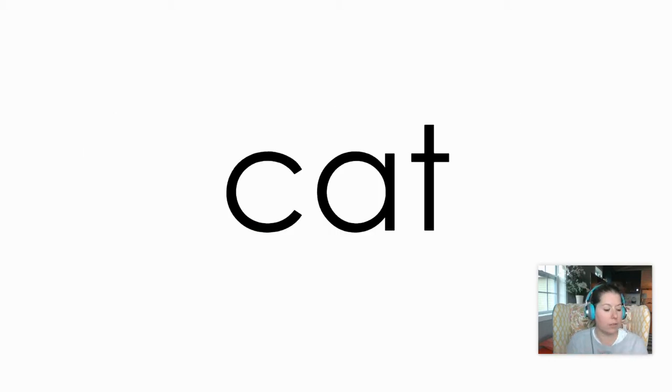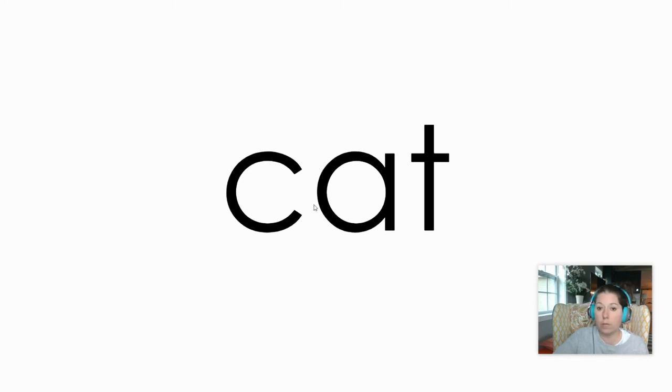Okay, now let's start applying these to some open and closed syllables. So we're going to start with one syllable words, small words, and apply these open and closed rules to a short word first, and then it will help make sense when we start applying them to multisyllabic words, okay? So looking at the word cat, I'm sure you all can read that. It's probably a sight word for you at this point because you have seen it so often. But let's use it as an example to learn or review how we decode open and closed syllables.